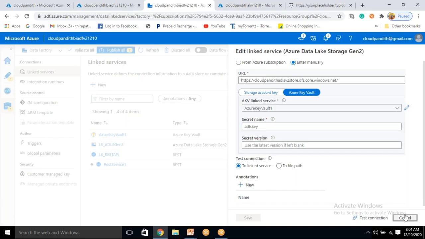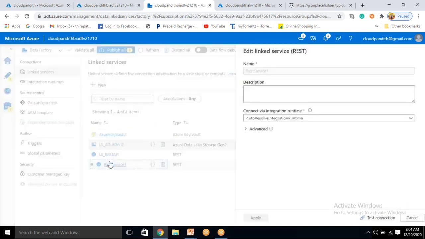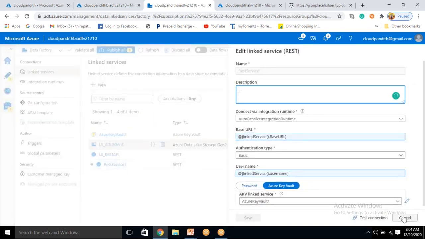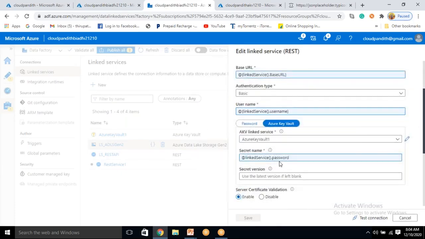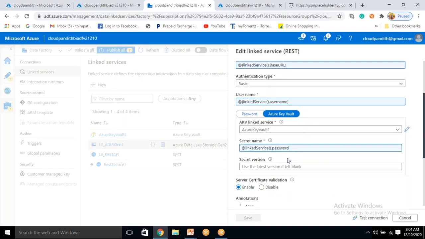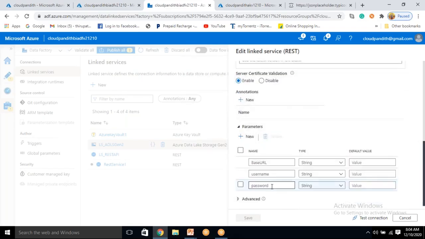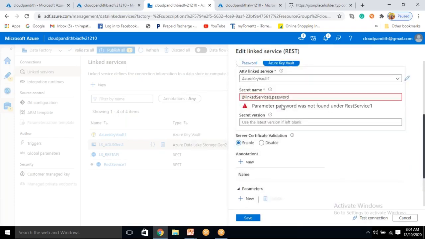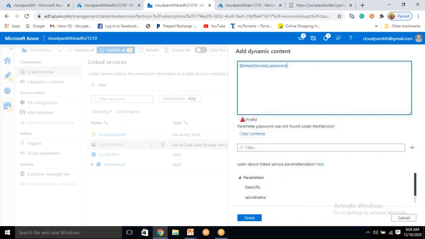Dynamic means, see, here you are going to keep the password, everything, in your Key Vault itself. Just the correct name. For example, ADLS key I have kept here as the secret name. Correct. A password means, it's not a password. Maybe you're confusing it with this password. It's not an actual password I will enter. It's just... Okay, now I got it. So this is the name of the Key Vault secret we created. Got it, I will use the secret name.